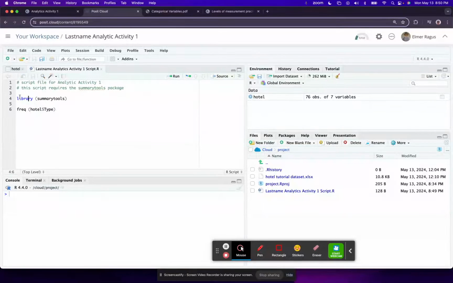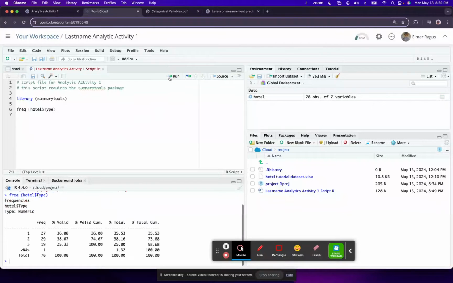And with the line selected, you click on run. Okay. And then the next one is this, and we'll run that one. And we got the same results as the last time. So I'll save that one more time just to ensure that it's all correct. And the last step, so that you will be able to submit what you did for this R Posit Cloud portion, is to output the script file, because you'll be submitting that to me. So we go here.